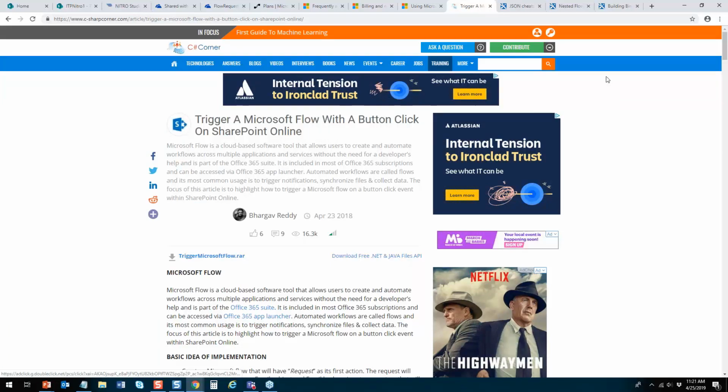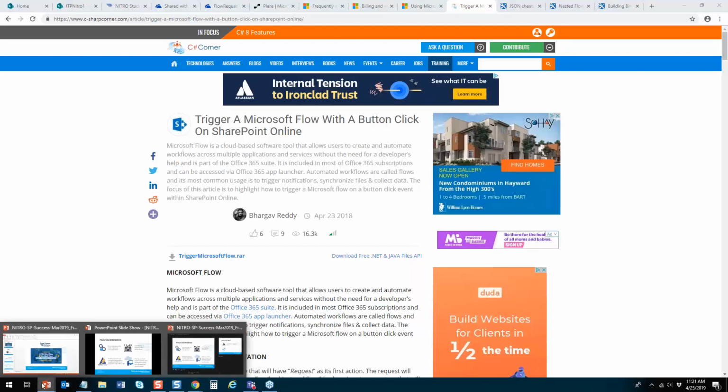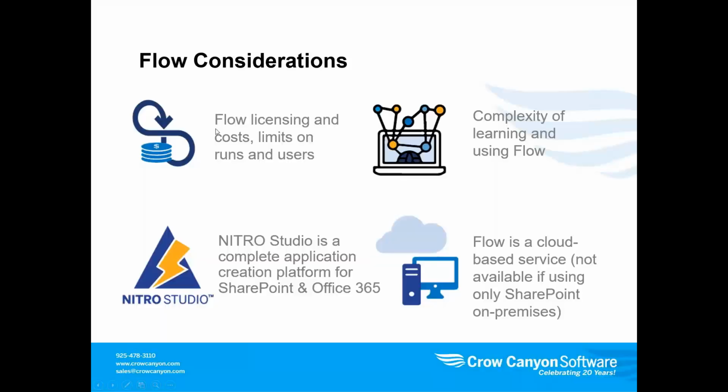And I'll get to that in a moment as soon as I'm done going through our considerations of Microsoft Flow, and I'm almost done with that, so hold on. So we talked about the licensing costs, the limits on runs, and limits on users. We had the complexity of learning Flow and using Flow. And it's debatable. I know some people will debate me on that, but from what I've seen and from talking to people, MVPs, and people at shows, it's not as simple as Microsoft makes it out. It's hard to believe an ordinary citizen, inexperienced with coding and JavaScript, would have more than very basic capabilities in Flow.